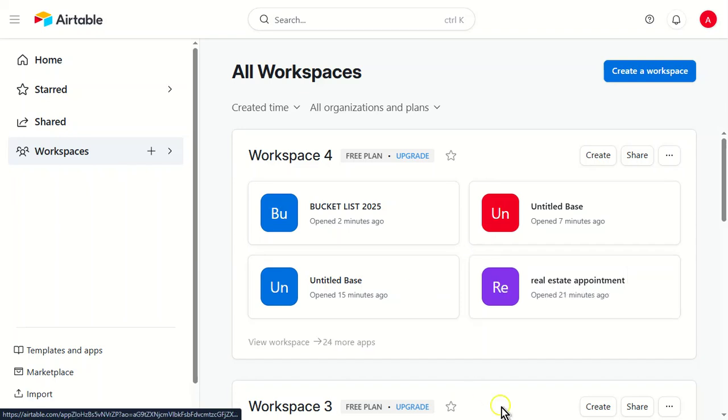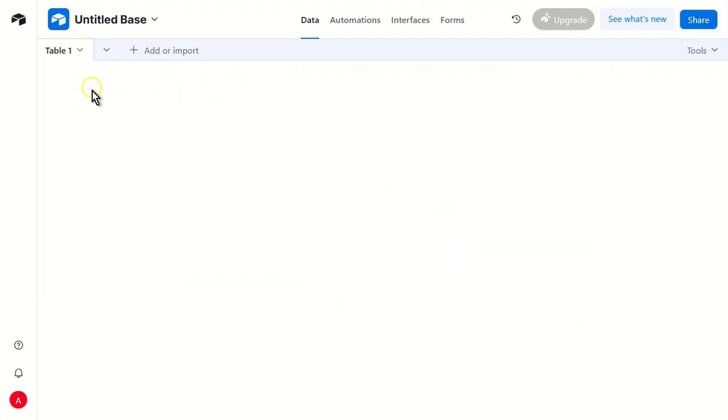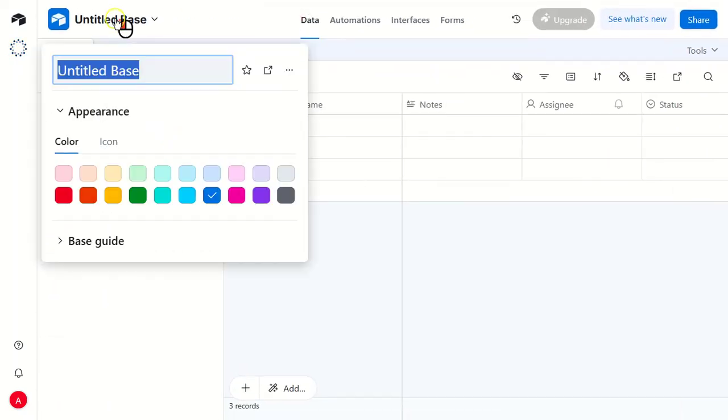Today, we're diving straight into a comprehensive guide on how to create a time tracker in Airtable, just what you need to stay organized and efficient in 2025. First things first, head to Airtable and create a new base. Think of this as the foundation of your time tracker. The reason we do this is to ensure we have a clean slate to start building our time tracking tool.